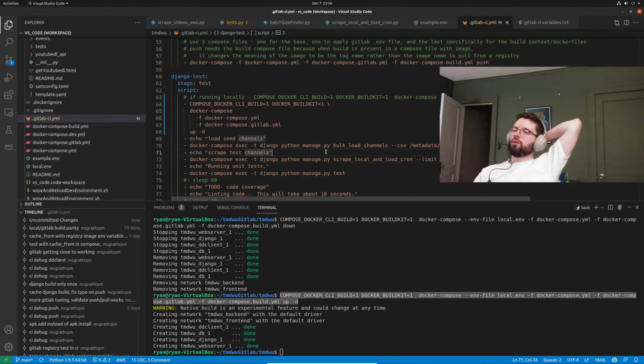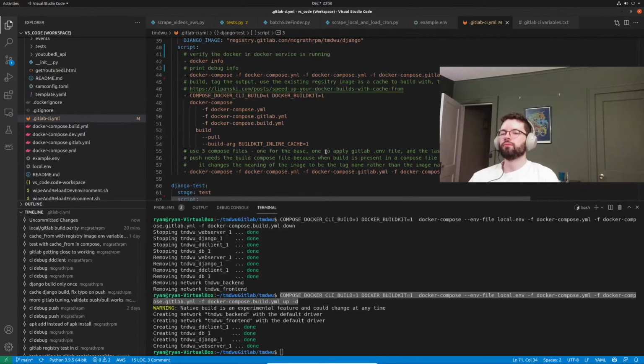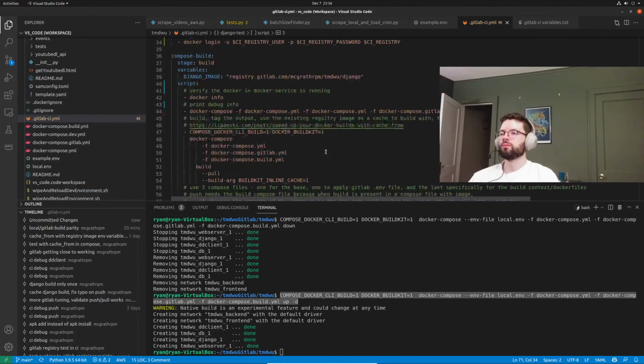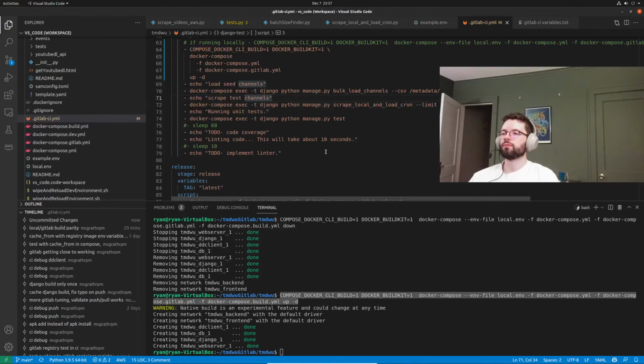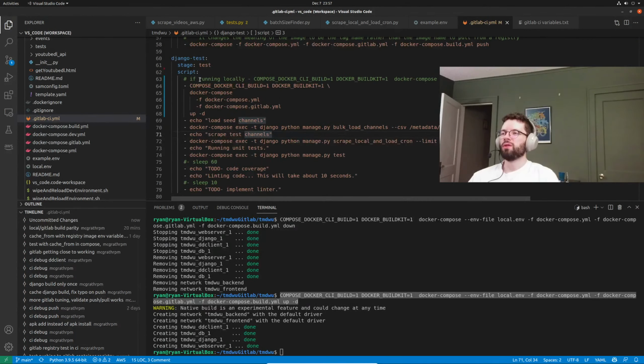Okay, so build kit up. These should just be environment variables.